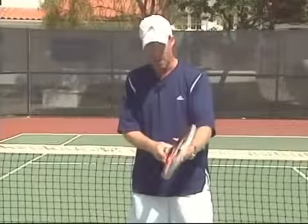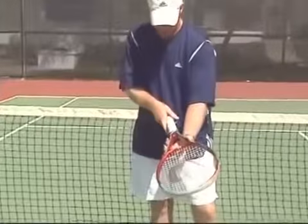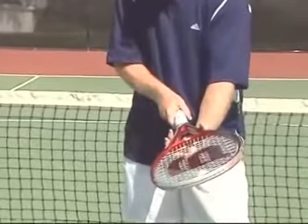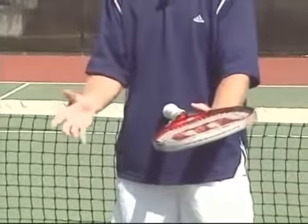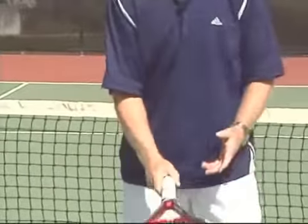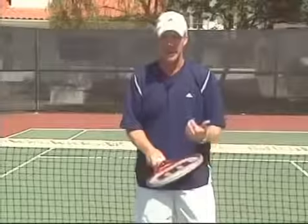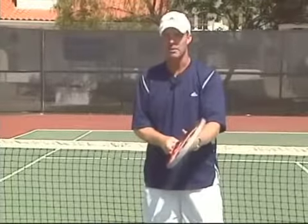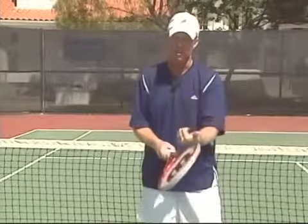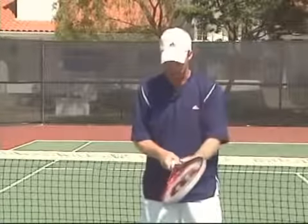I teach the semi-western, which is the V of the hand on platform number 3. So the V of the hand, platform number 3. This actually is one that most people pick up if they've started very young, because the racket's on the ground, they go down, pick it up. That's the semi-western grip. Agassi hits with the semi-western forehand grip. Great grip. This is the one I particularly teach because you can hit the spin, you can hit the power, and yet you have that control just by generating a little more spin for the room for error.